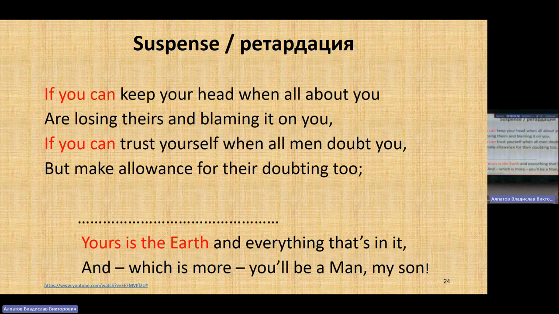When you show some crime at the beginning of the story, and then you keep the reader waiting for the logical end of the story to find out who the culprit was until the very end. And, on the syntactical level, it can be created with the help of a sequence of clauses, subordinate clauses, when the main clause comes at the end. Please raise your hands who knows If by Kipling.